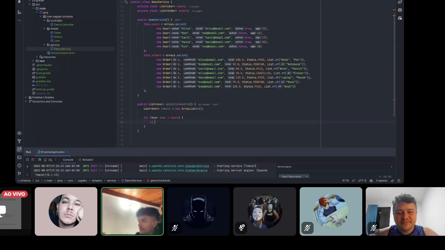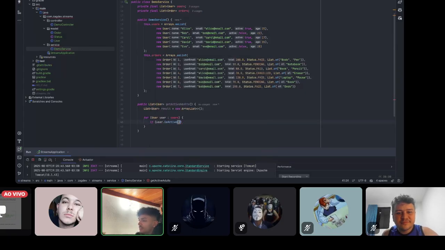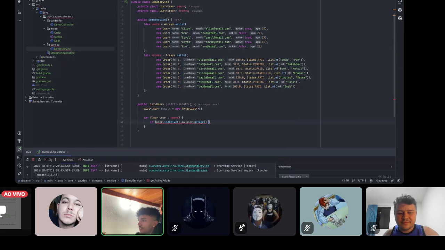So I can do this validation using an if to see that this user is active, and that the user's getAge is bigger or equal to 18 years.